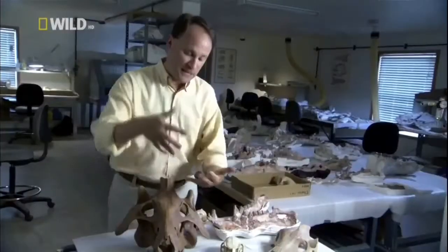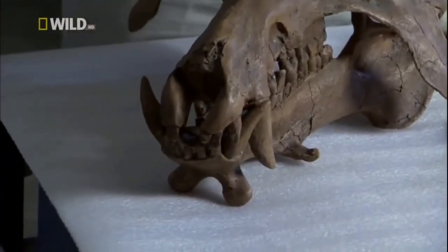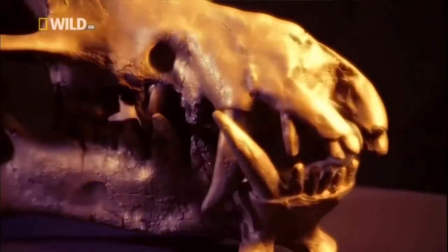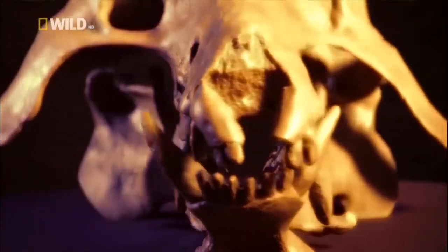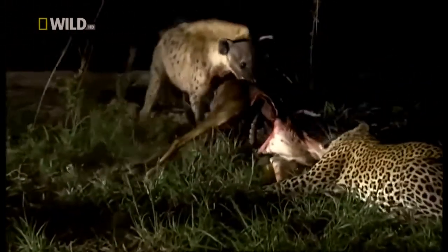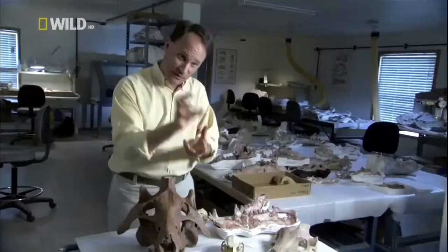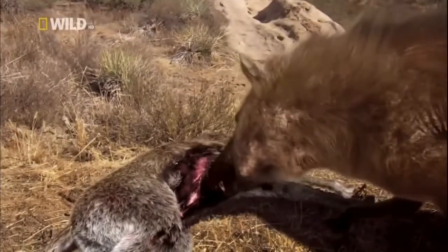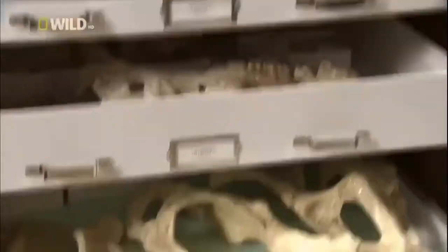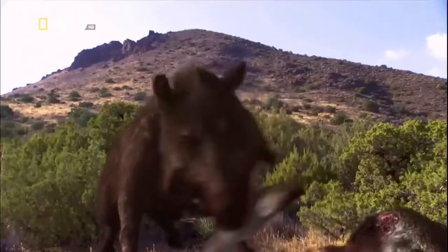If we look at the front of the mouth of an entelodont, it's got a very strong bite that's interlocking — the teeth come together like that. The tips of the teeth don't touch each other, so it's not really specialized for cropping vegetation. In addition to interlocking, the front teeth angle slightly forward, giving entelodonts the ability to grab and nip — something plant eaters don't need, but meat eaters do. The incisors and canines have been perfectly capable of tearing a bite out of a carcass. But dentition isn't the only reason paleontologists believe the entelodont was a dedicated carnivore; scientists are finding more and more bones bearing the signature of entelodont's powerful jaws.